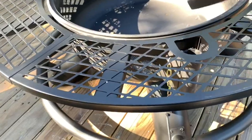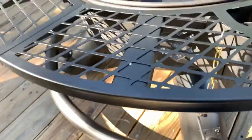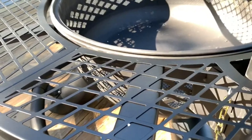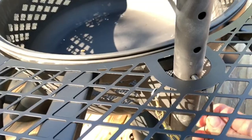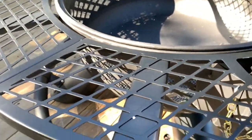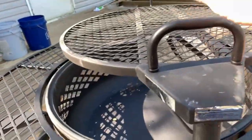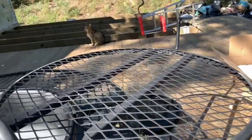And drop it in. Seems pretty light. We'll set our little pin in. And let it fall into place. So, this will be our lifting handle, adjust our height. And that one over there, when the grill's hot, you got a nice cool place to grab a hold of.